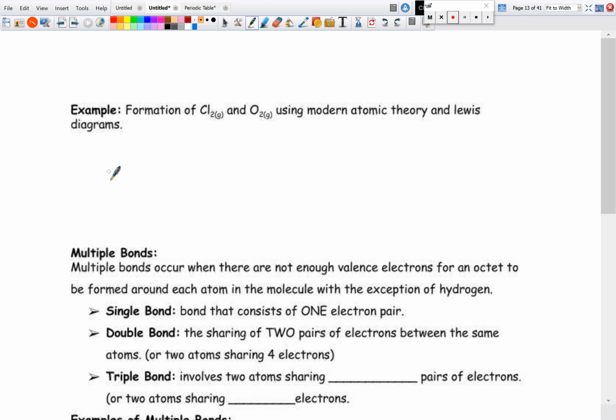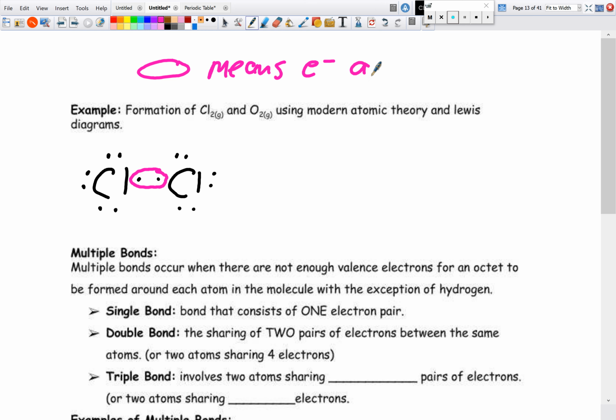Let's look at that example plus another one. Like I just drew on the other page, we have 1 chlorine atom that has 7 electrons in its valence, and we know it exists as Cl2, so we can get another chlorine atom that has 7. Now, in our ionic formation, we've seen a transfer, but we can have a sharing of electrons like this. By circling like this, we're showing that they are shared. So these 2 electrons are shared equally between this chlorine and this chlorine.